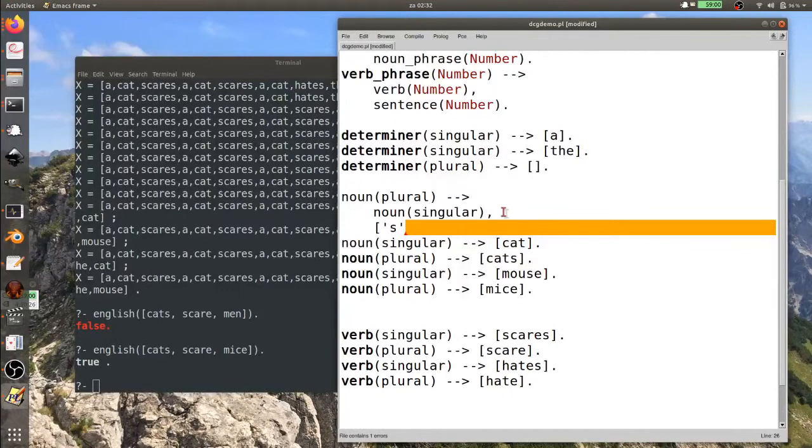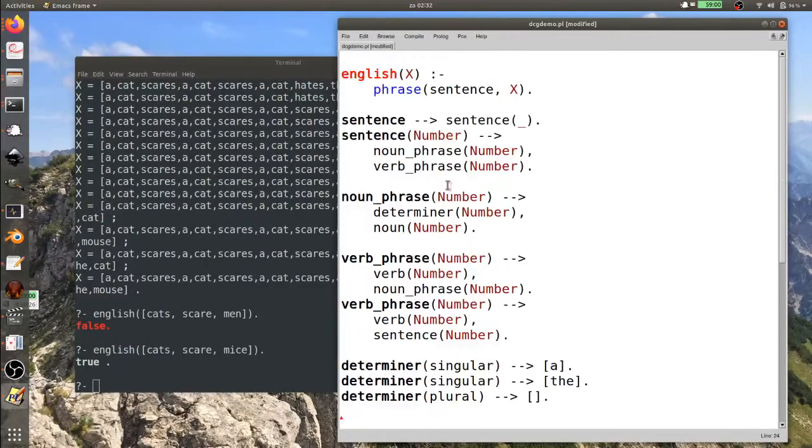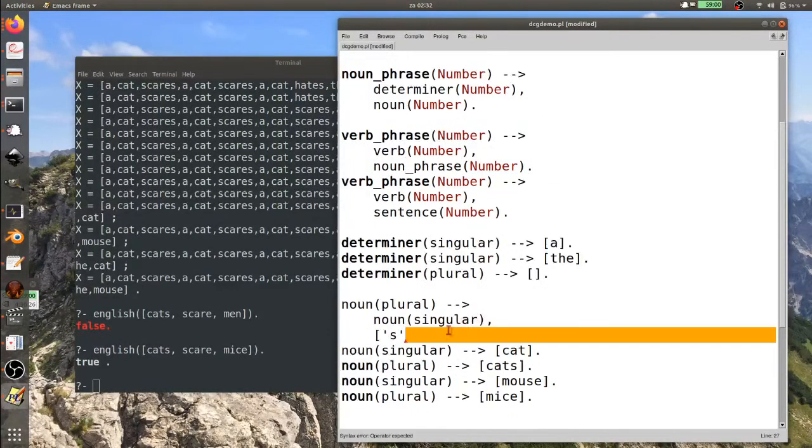That's the DCG operator. And yeah, up top, you'll see the way you use a DCG is you call it with phrase. And then actually this thing is just implemented using term expansion.